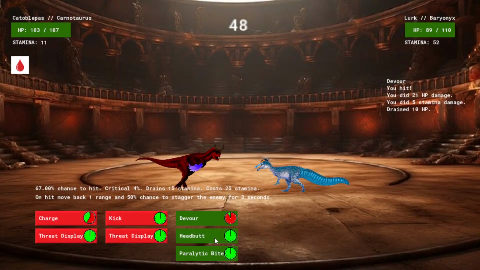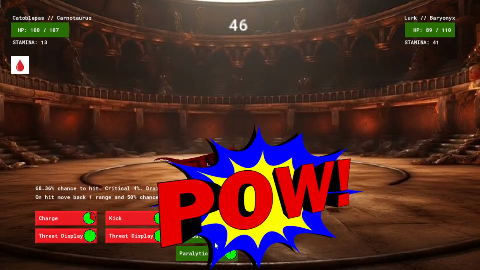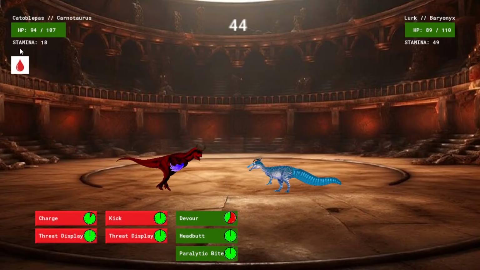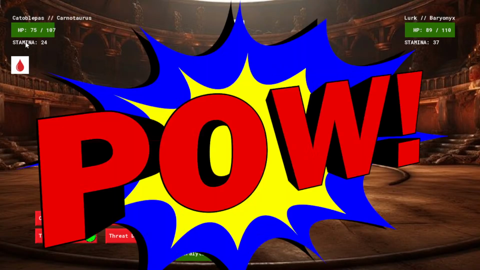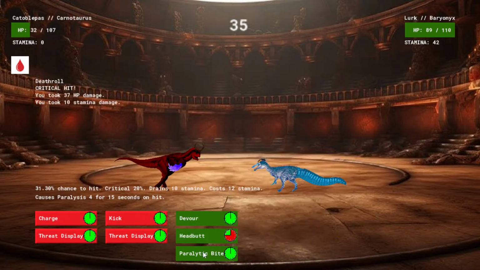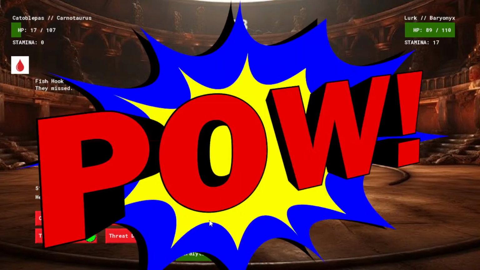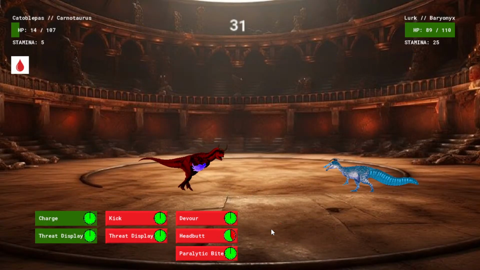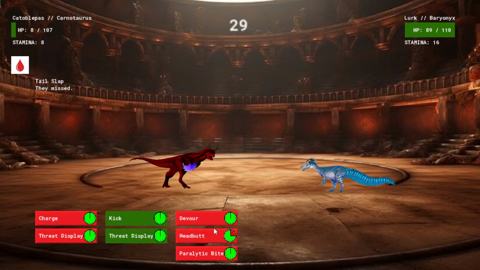So the battles are pseudo real time. You have an HP bar, you have a resource. The resource is used to pay for your attacks, which also have cooldowns and potentially additional conditions that you have to meet. And you can push the other guy back if you get too close.